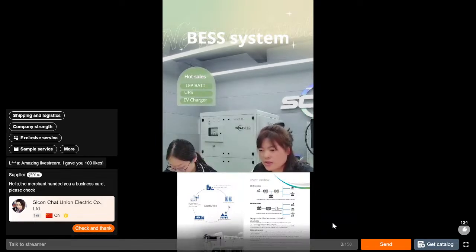When the city power is off, the STS will close and open, and then the system will run off grid. The battery system will discharge power to their loads, and the switch time from grid to battery is less than 15 milliseconds.